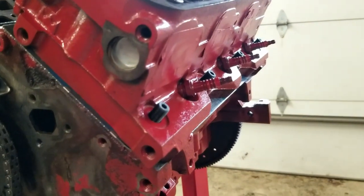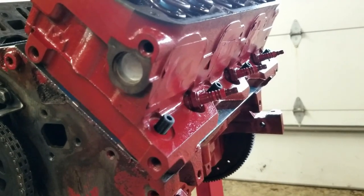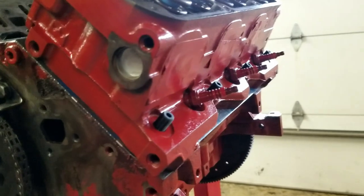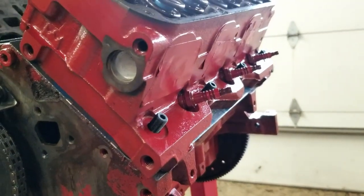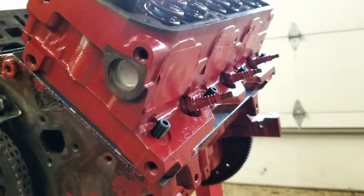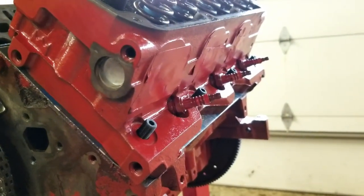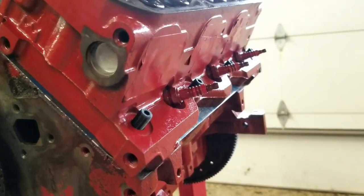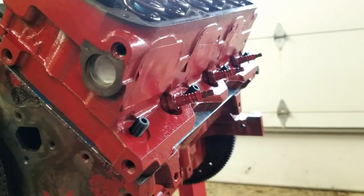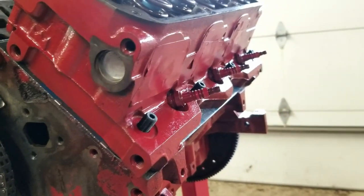All right, now that the heads are on here, I do want to point something out that I did not show before. One of the things I've learned about these head studs is that you do want to make sure that they are down tight enough. Typically, people will say you want to torque down head studs just finger tight. You don't need to put any sort of effort on them. But you do want to make sure that they're all the way engaged here in these engines. And because there's so much gunk in those threads, typically, because these are higher mileage engines, this one was not machined at all.